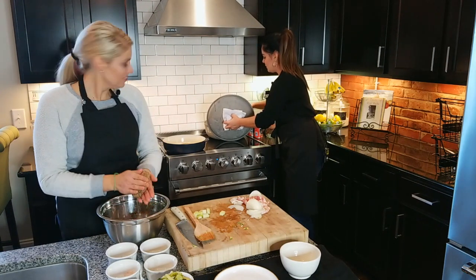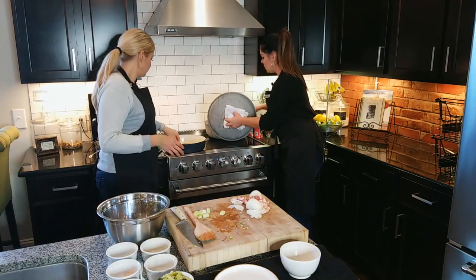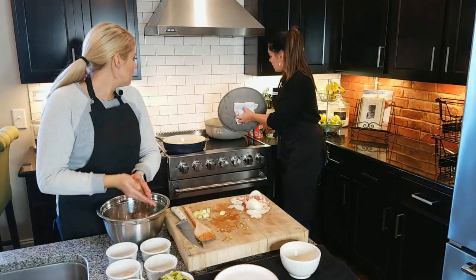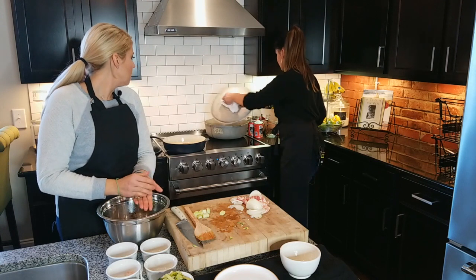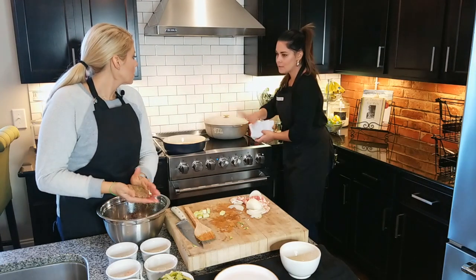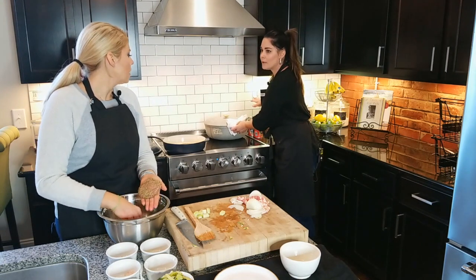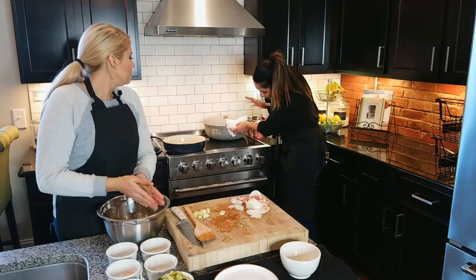So guys, one thing I didn't mention is you want to get this boiling a little bit. Now that it is boiling, just so that the rice cooks really well, I'm going to throw it into the oven right now. Okay. What temperature do you have the stove on? 350. The stove? Oh, the stove, I do a medium high.